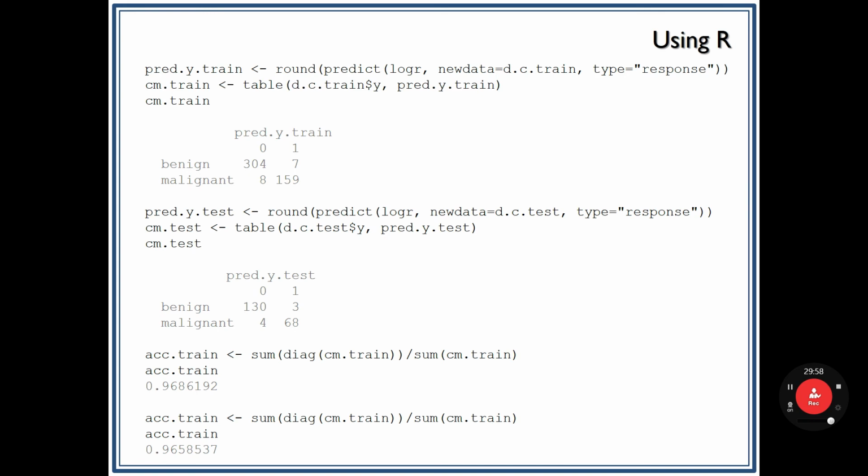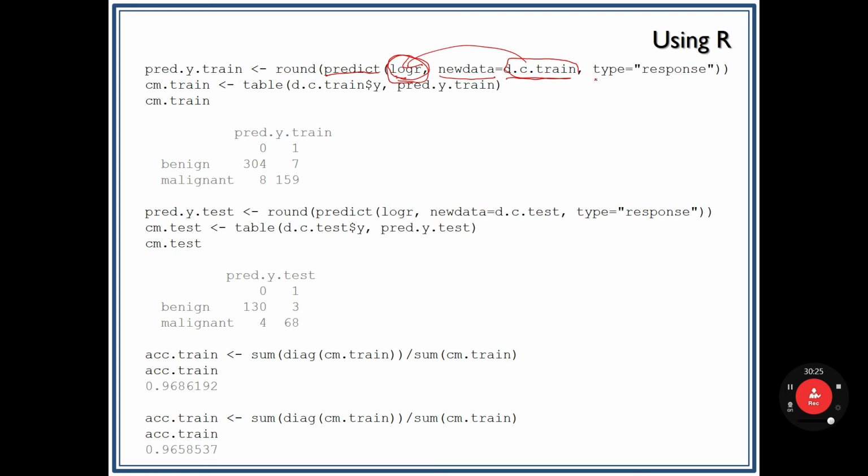Then, I already showed you that we can use the predict function to make a predicted class. The first input argument is the trained classifier using the GLM function. And the new data is d.c.train, which means I'm still putting the x values of the training set into this model to make a prediction.